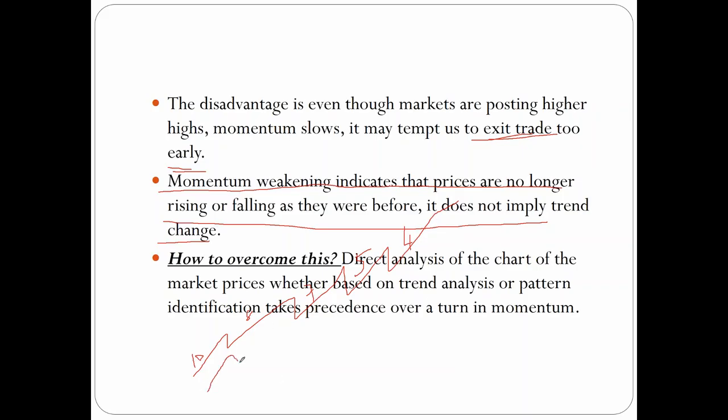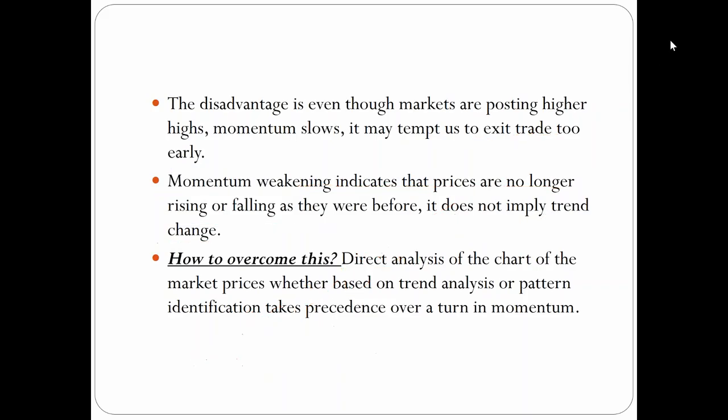Now what will happen? Here the momentum is high, here the momentum is high, and suddenly here the momentum goes lower, here it goes lower, and here it goes lower still. Now from here to here you have taken a good move, but at this point you exit because the momentum has slowed down. But you still see that we have made two or three highs again. So the momentum is falling, but it does not mean that the trend has simply changed. It means that the rate of the speed of the price rise or fall has lessened or is not as it was before.